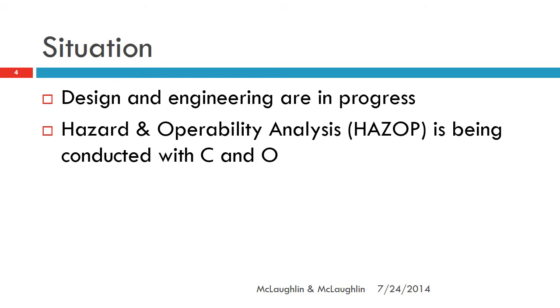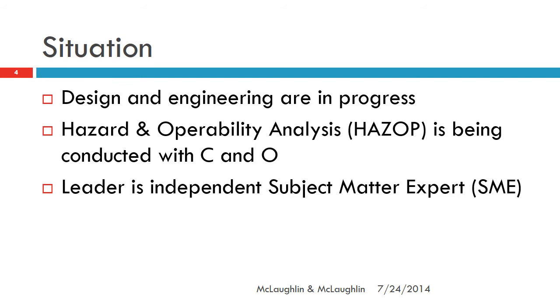So the HAZOP is, we're at the point in the design development where the HAZOP is being conducted, and that would be a collaborative effort between the contractor and the owner. So the HAZOP is in progress between the contractor and owner, and in this case, let's assume that the leader is an independent subject matter expert. There are SMEs, or subject matter experts, that specialize in the conduct of HAZOPs. So it would be perfectly acceptable, if not normal and customary, to use an independent SME. That's what we're presuming in this case. The presumption is that the SME is independent without prejudice. Okay?